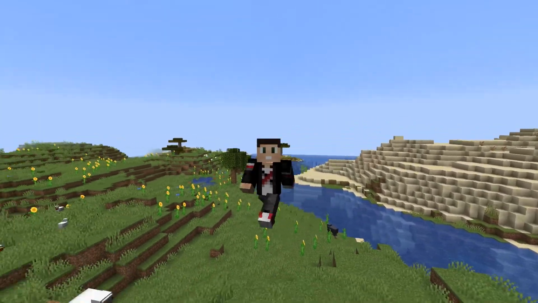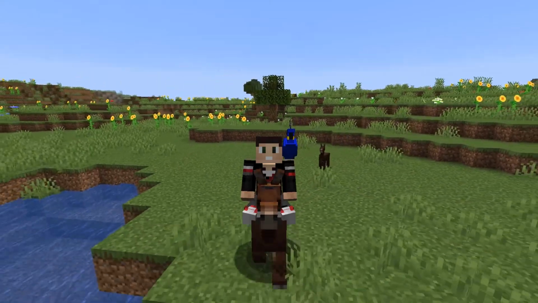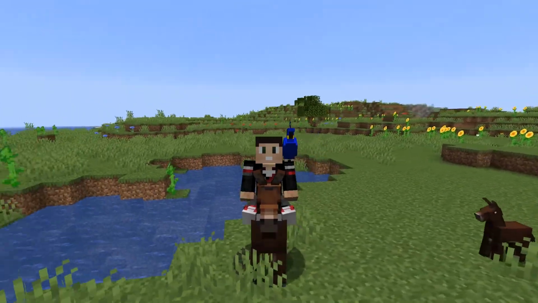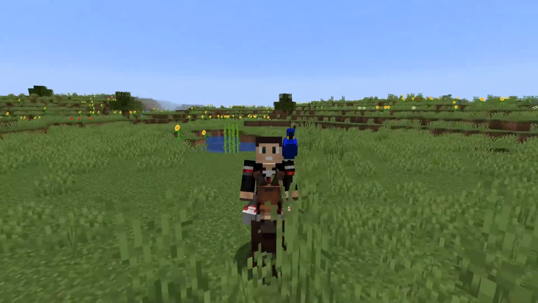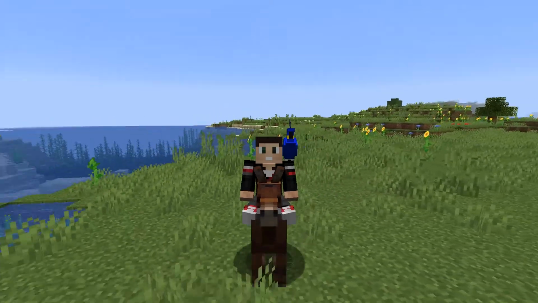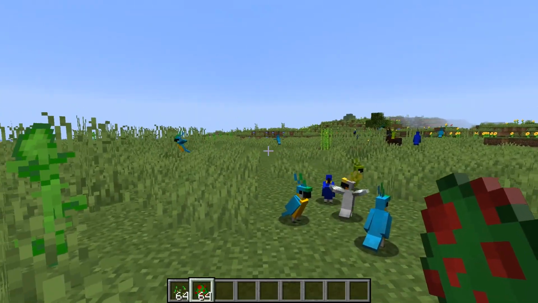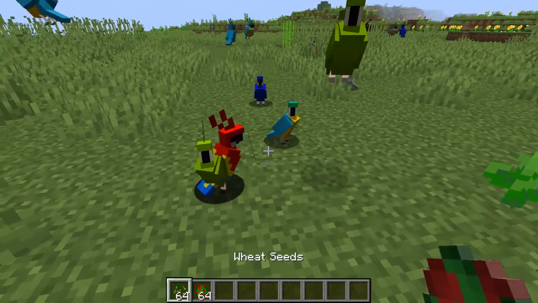Anyway, enough about future releases, let's look at this snapshot. The first thing that they've added is that you can now have a parrot on your shoulder whilst riding things. I assume this also means boats and minecarts, but this is cooler. I want a red one. I'm having very little luck. Red one.